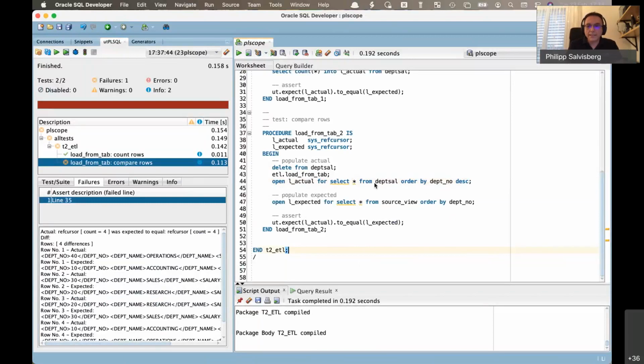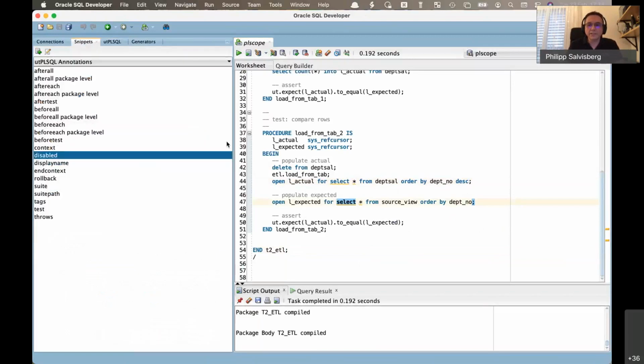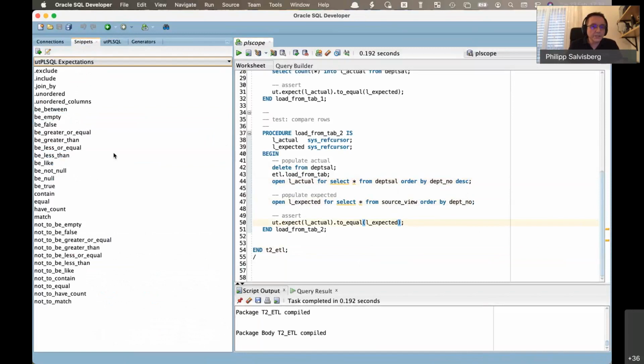So let's try something. How could I fix that? I could fix that if I add here the same order by clause, but that's not fun. There is also another option. I can say when I compare these rows, these actuals, there are some hints for the expectations. One option I can add is to say, when you do this comparison, it doesn't matter how it is sorted. Sort it yourself, the whole set.